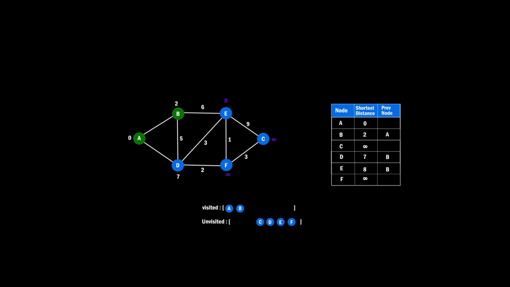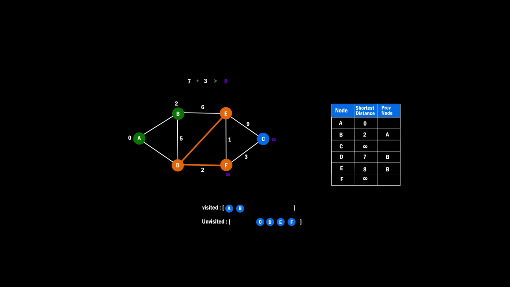The node with the minimum distance in this case is D because it has a distance of 7. We now calculate the distance to all unvisited neighbors of D, and in this case we need to add 7 to this distance because currently the shortest distance from A to D is 7. When we look at our table, we now need to consider if we need to update the distance to E or we need to update the distance to F. So let's start with E.